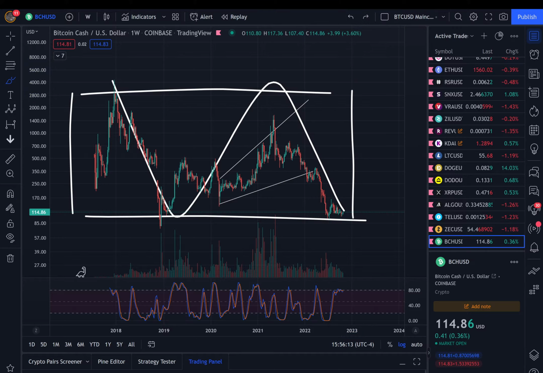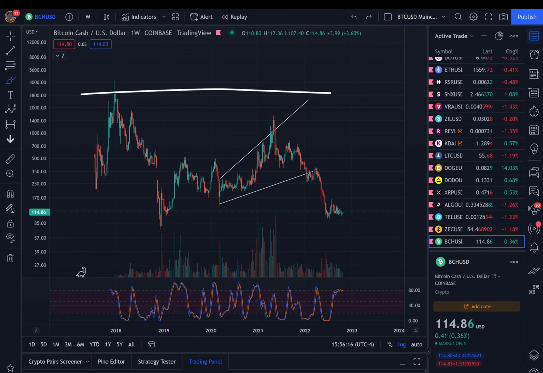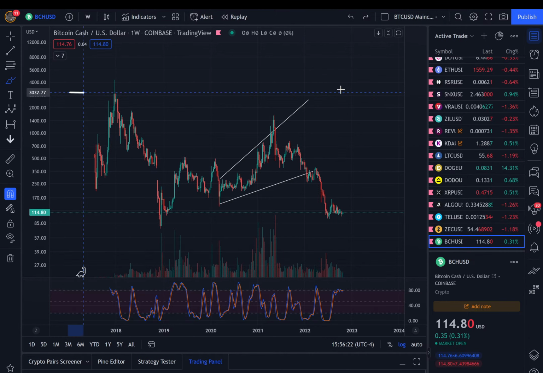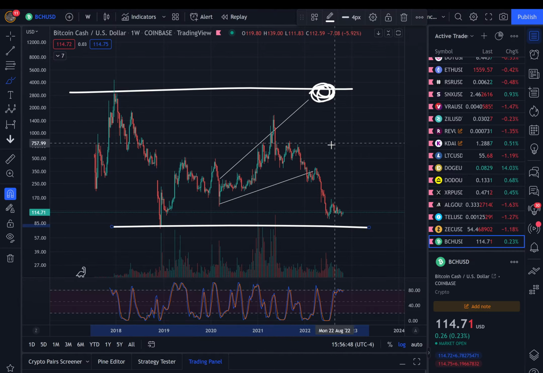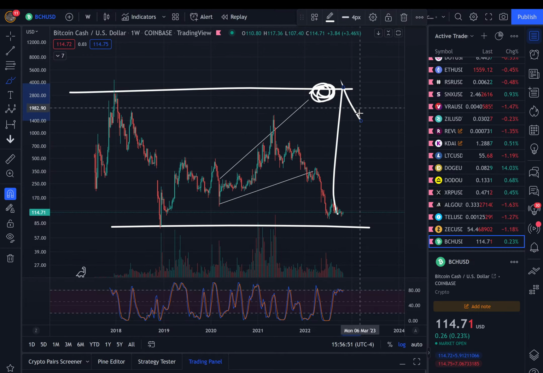So I would say, at the very least, if we are going in a bull market, this would be your minimum. This would be a good target for like a short-term target. 20, what is this? About 3,500. This is the top of the range. And what's likely is that you get to the top of the range and you put in some sort of correction, maybe a wave 4 or wave 2, I don't know.